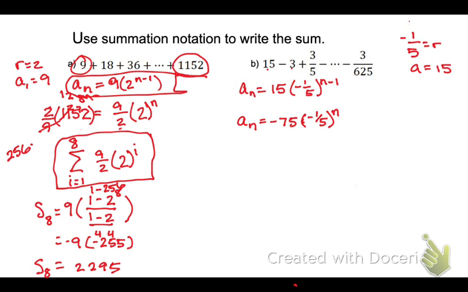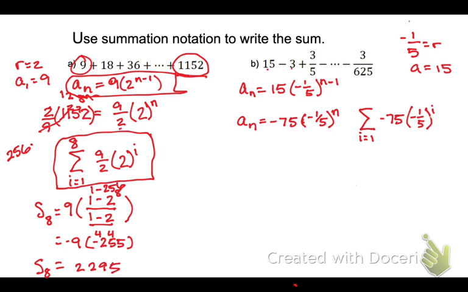So now we just need to put this in front of a sigma, yes? And I'm going to write it over here. Hopefully I don't run out of room this time. So negative 75 times negative 1/5 to the i, not n. You could do n, guys, but if you do n, make sure you put n in both places. Does that make sense? Okay, so i is 1. Now, we could start this with something other than 1, but why would we make it hard on ourselves, right? We're not going to do that.